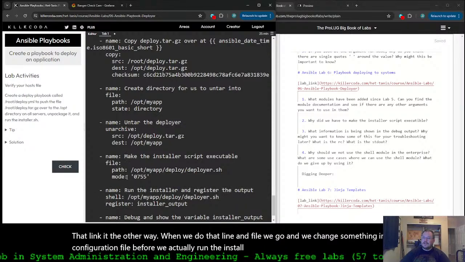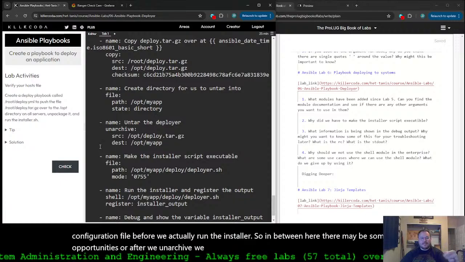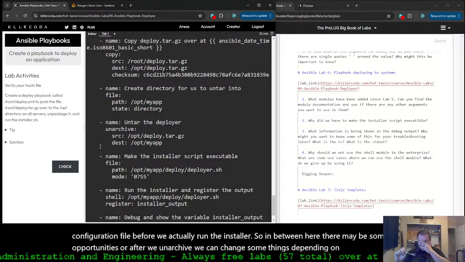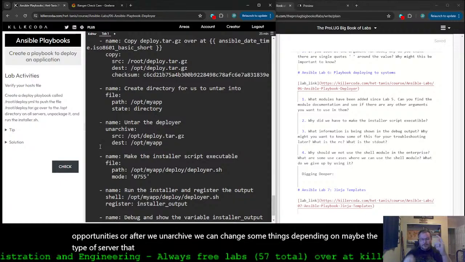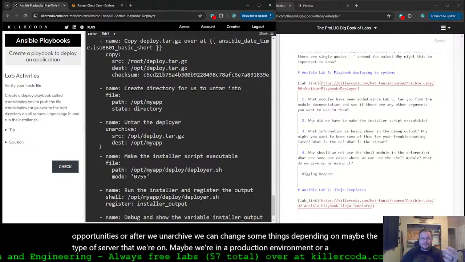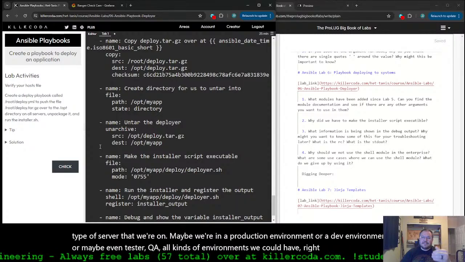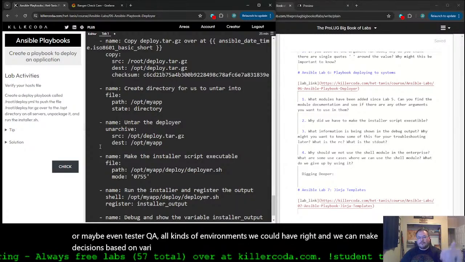So in between here, or after we unarchive, we can change some things depending on maybe the type of server that we're on. Maybe we're in a production environment or a dev environment, or maybe even test or QA, all kinds of environments we could have, right? And we can make decisions based on variables that are part of that server.